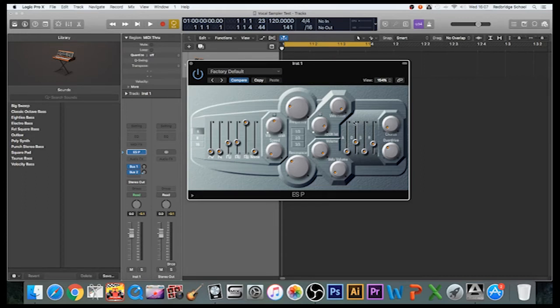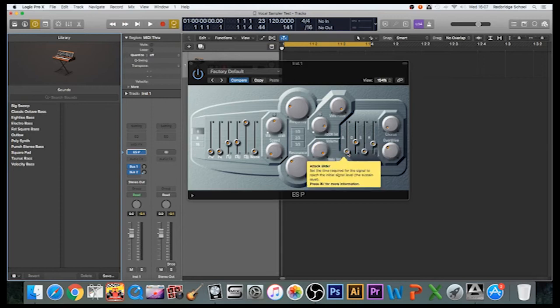Okay? If ever you forget any of these things, you can always click on the quick help button over here and it tells you everything that you need to know. Alright? So there you go. Attack slider, there's your decay, sustain, and the release. And release is how quickly when you take your finger off, it goes back to 0 again.